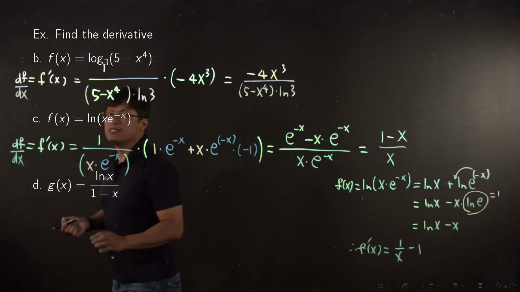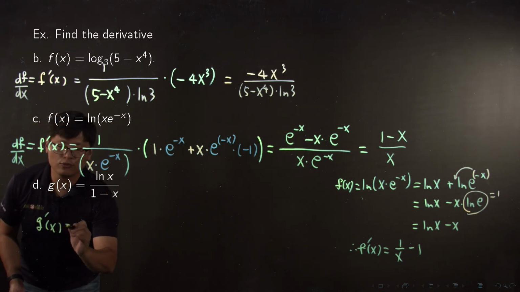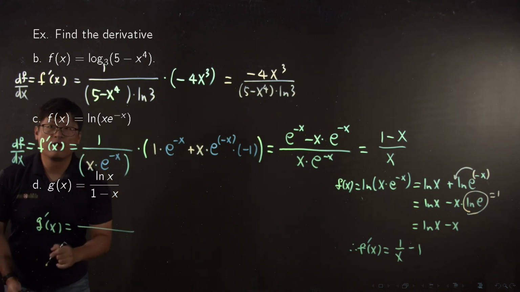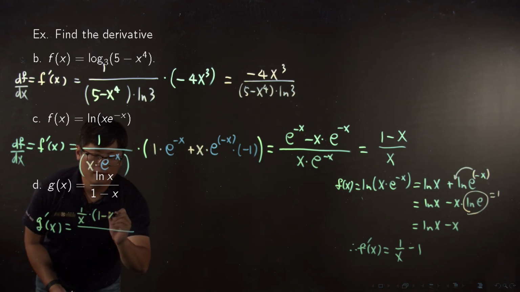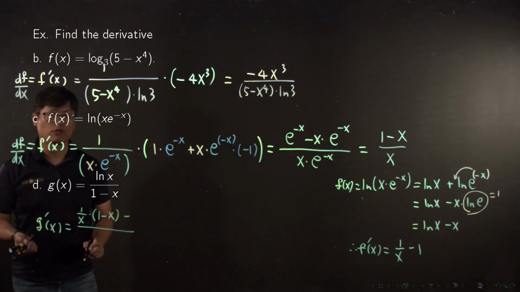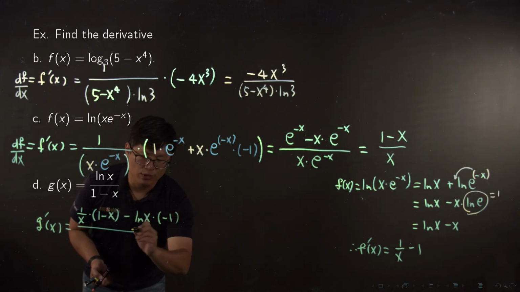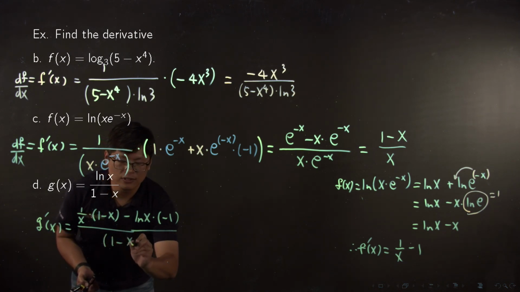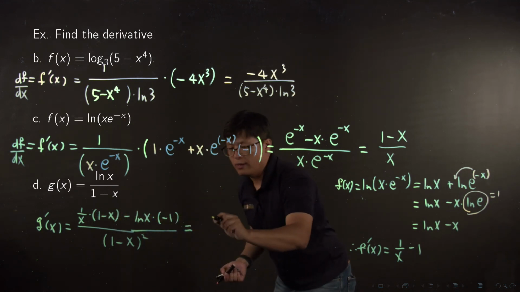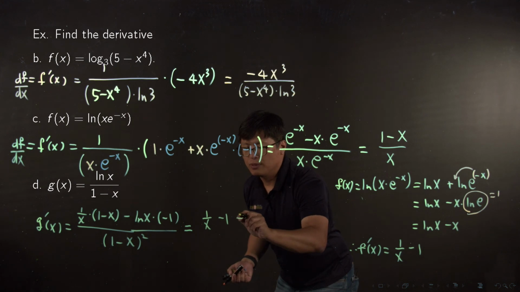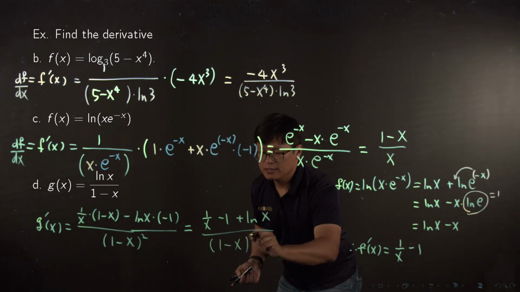Look at that. That is a really simple quotient, right? So here we go. g prime of x is equal to, by the quotient rule, the numerator function prime, ln x prime, which is 1 over x, times the denominator function, and it is combined by minus because we are talking about a quotient, right? And the numerator ln x times the denominator function prime, which is minus 1, over your denominator function squared, okay? So this can be written as, let me distribute this, okay? It is 1 over x times 1 minus x, plus ln x, over 1 minus x squared. It is simple, right?